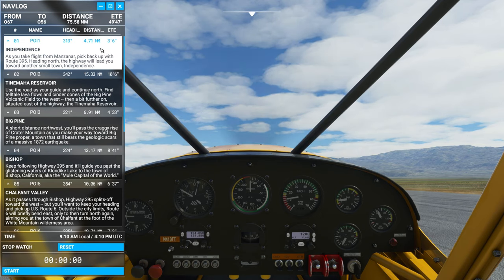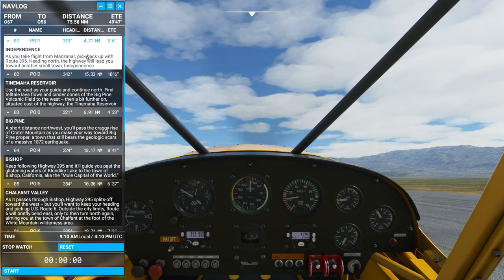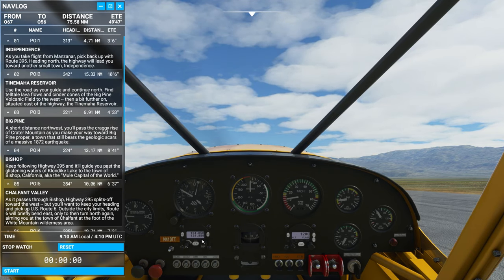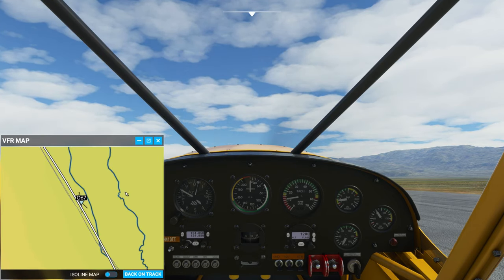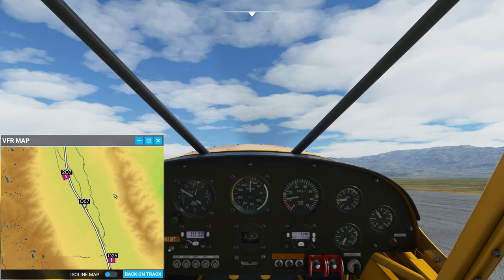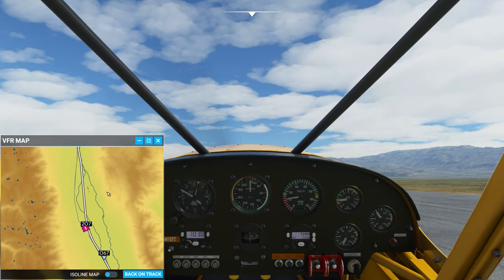Alright, so we're going to go in the air now at 313, which is about right here. We're about 3 minutes out, and then we'll see Independence, and then we'll read about the next thing. We'll do it little by little this time, because there's a lot here to absorb. And don't click back on track. So where are we headed to, though? We're headed to 056, so we're going to skip that one.